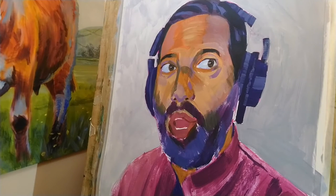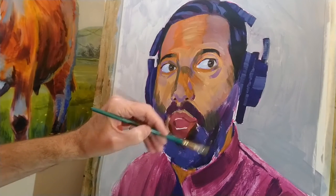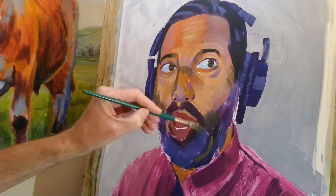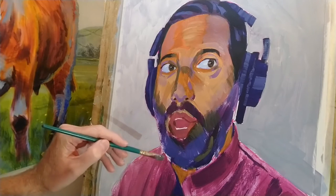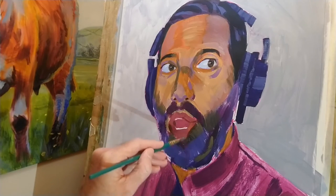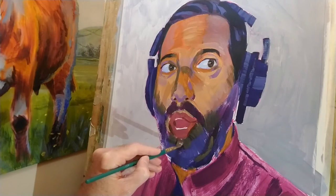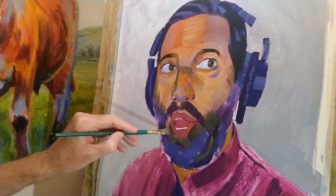And I think even here, down here on just this part of the beard, and a little bit here where the beard is just below the lower lip. And a little bit tucked in under there. So I'm being a little more mindful of my brush strokes now that I'm getting into the beard. I want to mimic the way the hair is falling reasonably well.